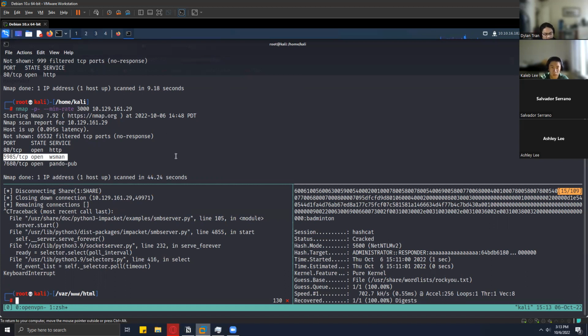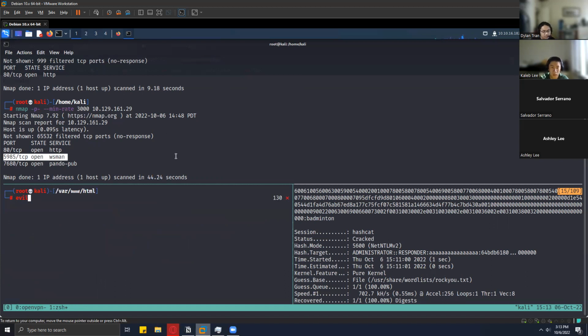In our case, there's a tool built into Kali called Evil-WinRM. This service says WSMan, but people usually just call it WinRM. You can use Evil-WinRM to attempt to log in remotely through this port.